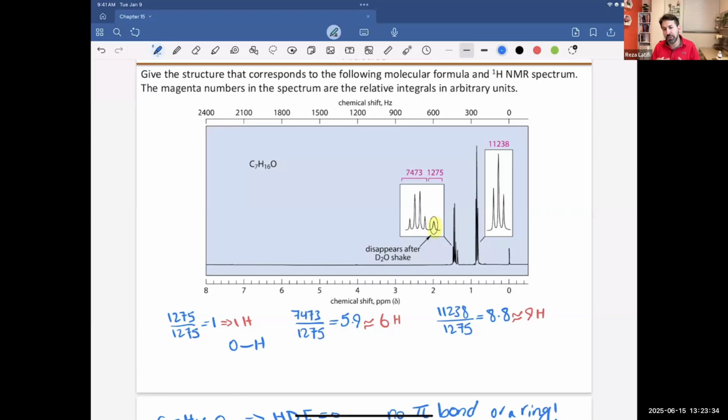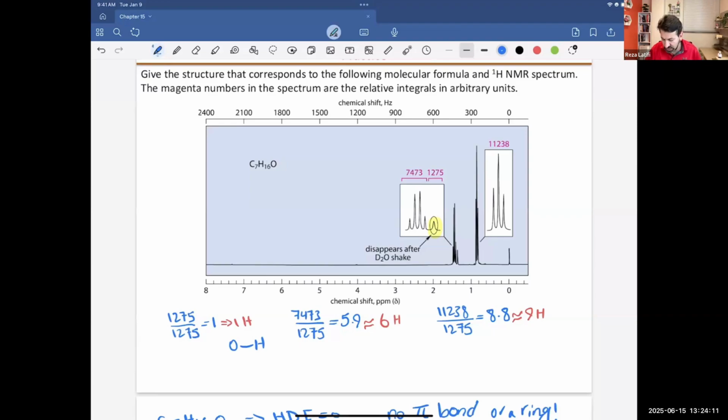Now, okay, compared to this hydrogen, we got one area that has 6, and the second one 9 hydrogen. The one that has 9 hydrogen, there is a high chance that it is a methyl group, and I might have 3 of them. And the next one is this one. It is showing me 6 hydrogen, so I can say it's either another methyl group or maybe CH2. So let's see. For now, let's close our eyes on the number of hydrogen atoms and simply focus on the splitting.